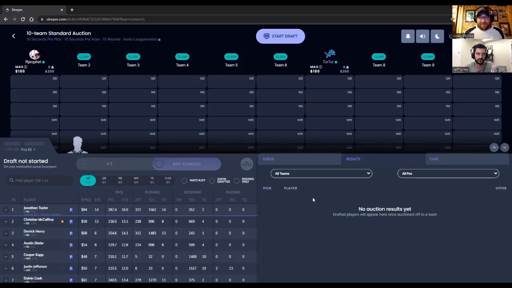We got a draft in 2 days. Our home league is in 2 days, so we need practice anyway. This might be a little more high pressure, quicker format that I got set up here today. The lineups are going to be just a standard 10 team today: quarterback, 2 running backs, 3 receivers, flex, tight end, no kickers, no defense this time around.